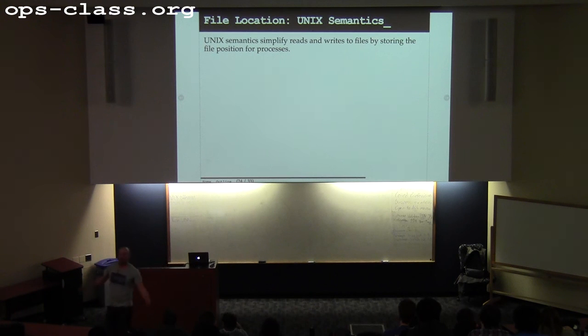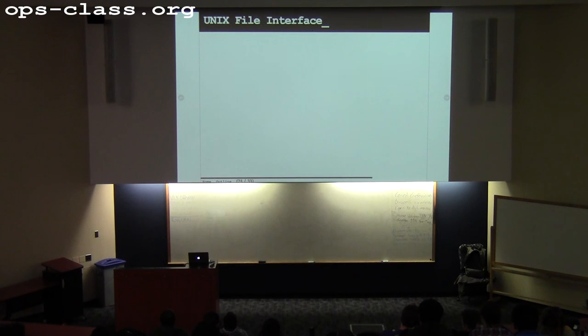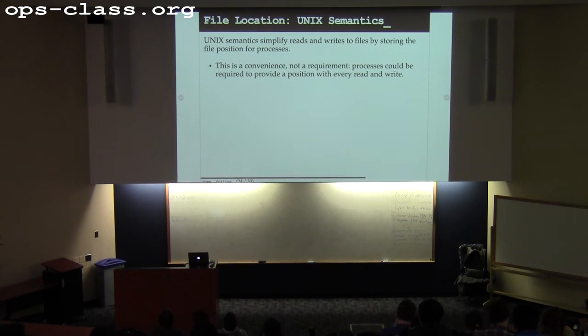That sounds awesome, right? Get rid of lseek. lseek is just a hanger-on. I don't know who came up with lseek, but we don't need lseek anymore. In read or write, I'm already passing the full path name, so I just pass the offset I want to read or write from. That's a lot clearer. No more of these weird implicit reads and writes. I just pass the pointer to where I want to read. I could do this, of course. This makes things a little different when I'm using pipes and other things.